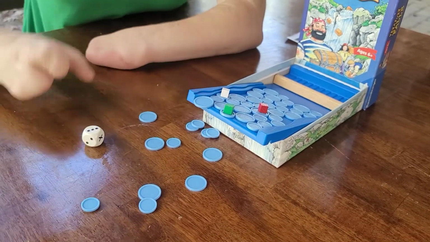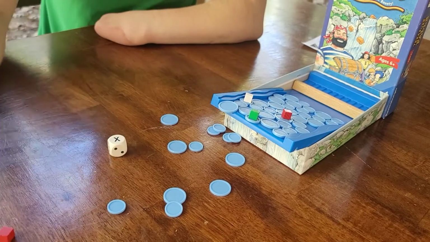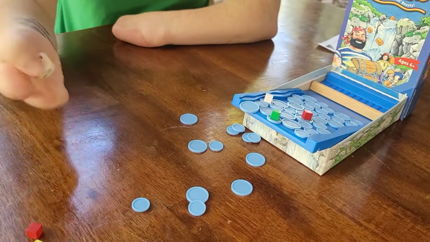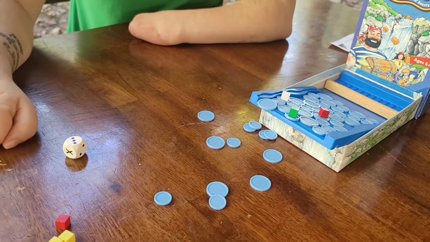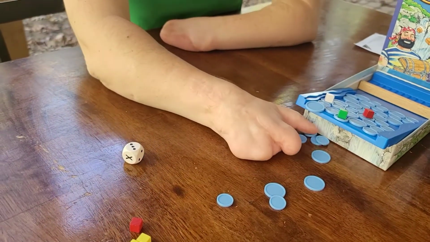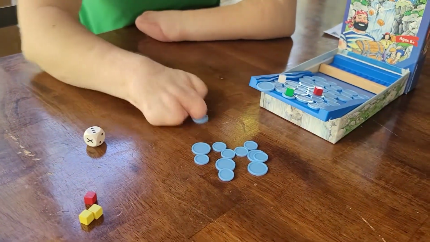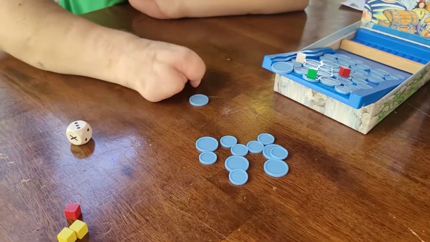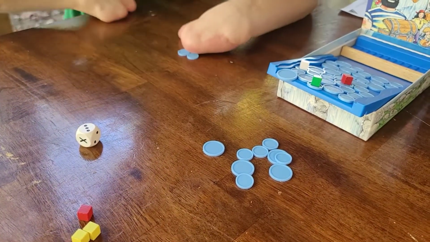So at the start of my turn, I roll this die. If I get an X, I lose my turn and it becomes the next player's turn. If I don't get an X, let's pretend I got a 3. Then I have to take 3 pieces from beneath the waterfall. If there are large pieces available, one of them has to be a large piece. So I take 3 pieces and I place them.